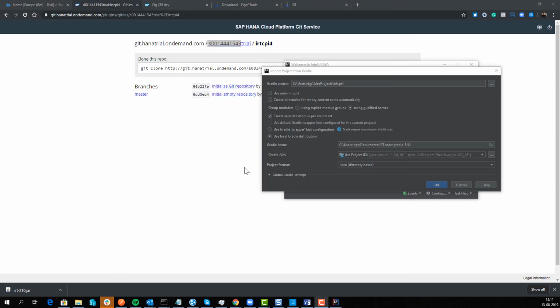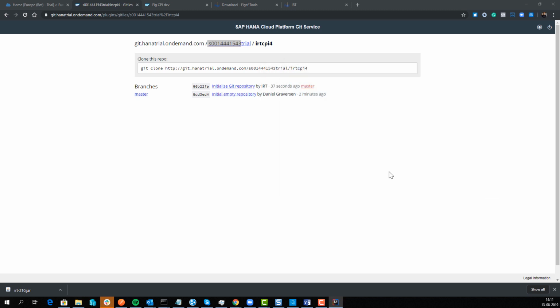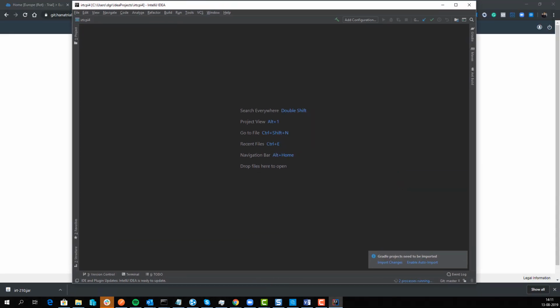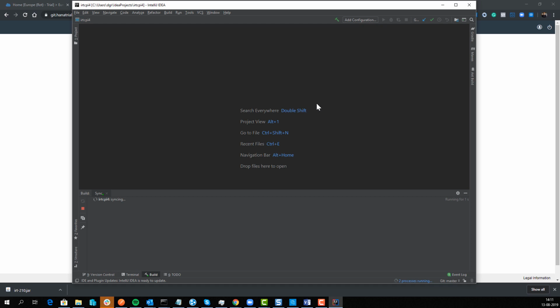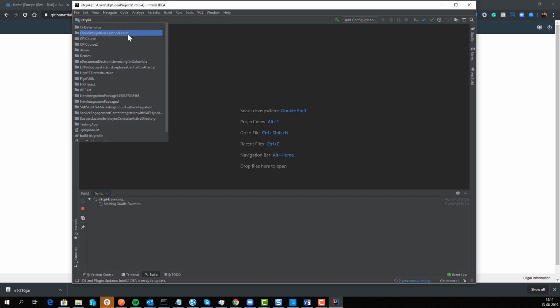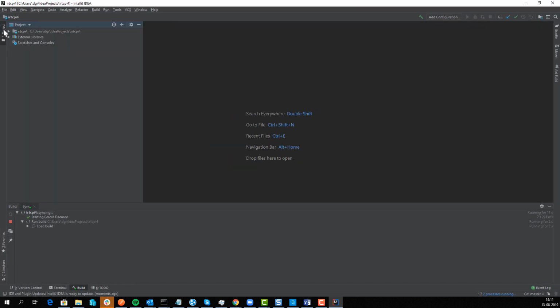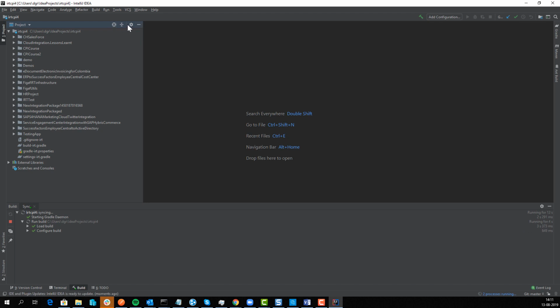So I've just downloaded and extracted it in a folder. So now it is opening the project. And we can see we have the project here. And it will then show us all the different iFlows we have. And we can see all the data that is relevant for this to work. So this is pretty cool.